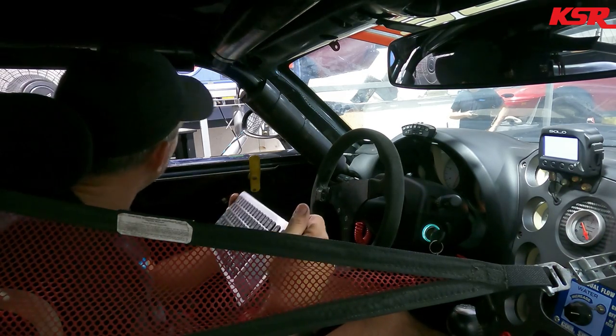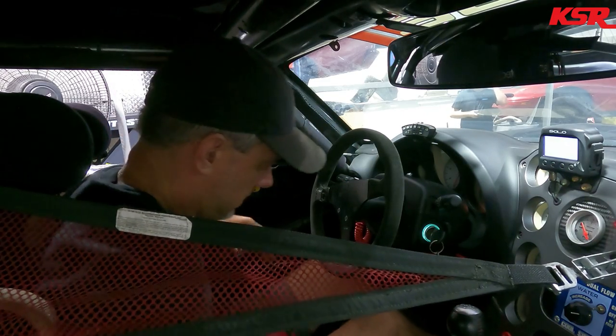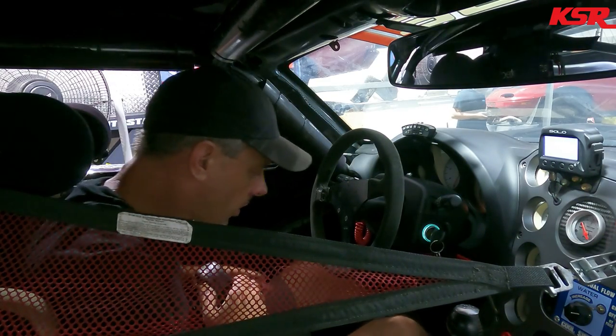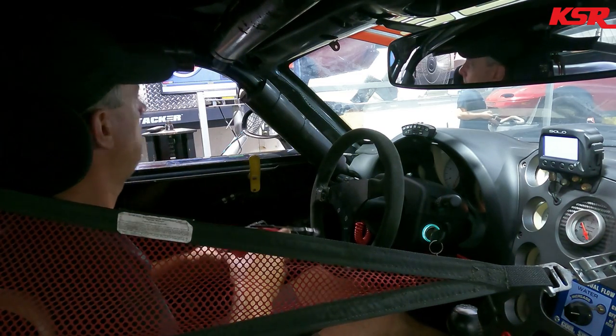Well, she revs quick with that light clutch in it. All right, well, I'm gonna try and see if it'll take power for a full pull this time. Let's see what happens.